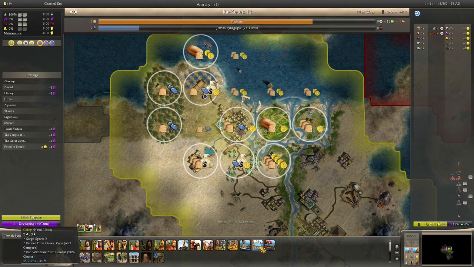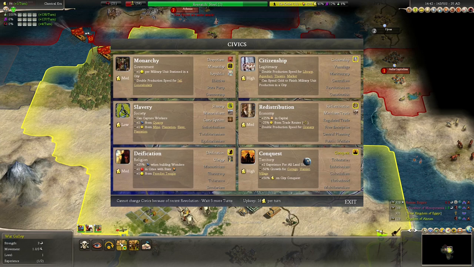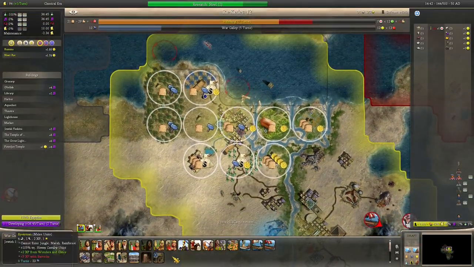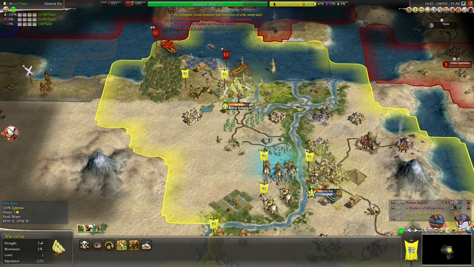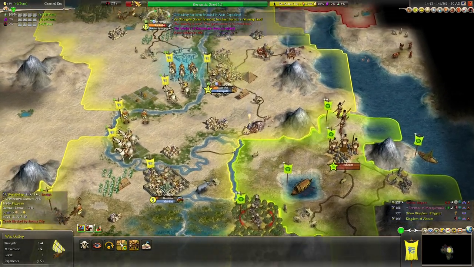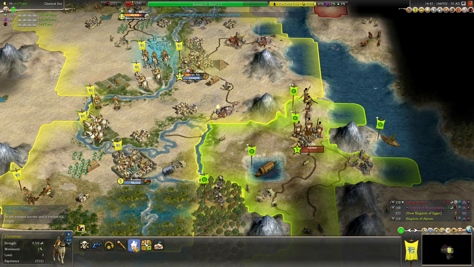Maybe I now build a war galley. And it will have 2 bonus experience, I guess, because of the conquest thing. Or does it not count? Land units. Alright. That is unfortunate. Orthodoxy has been founded. Interesting. Don't know where that is.